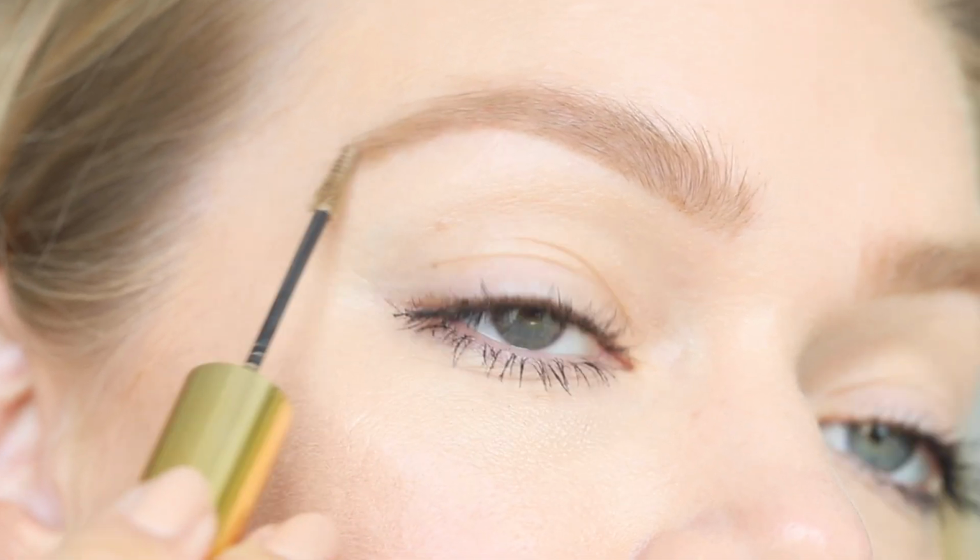I am so brow obsessed. I really rely on these products every day to fill in and shape my brows. I love that with Frame Your Face, you can create brows that look like you grew them, not drew them.